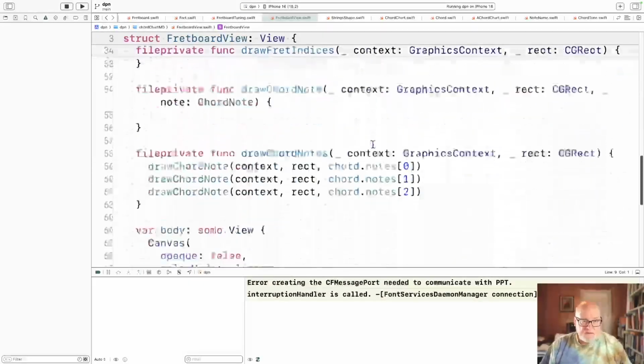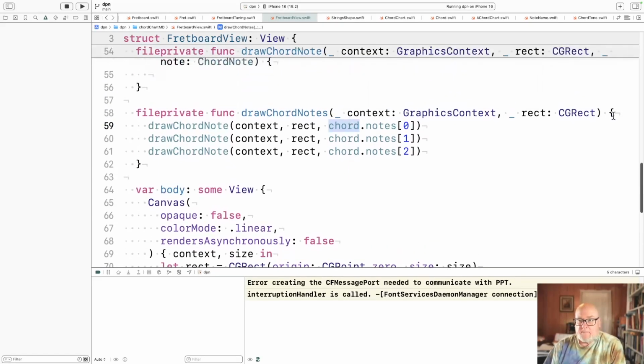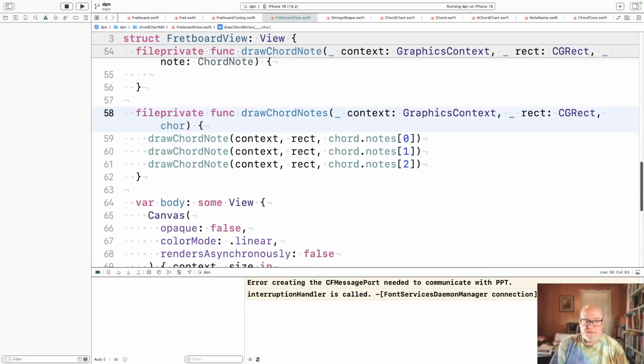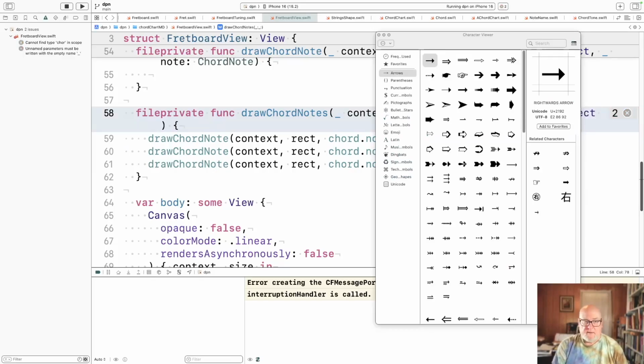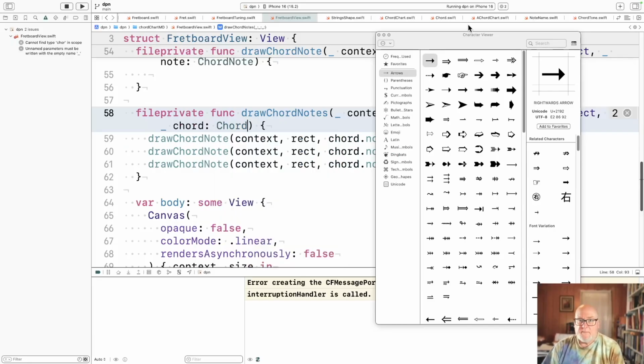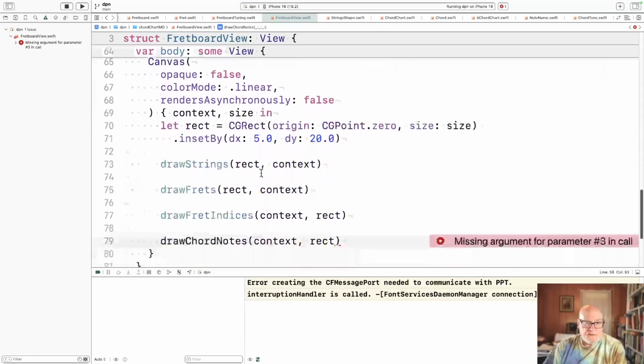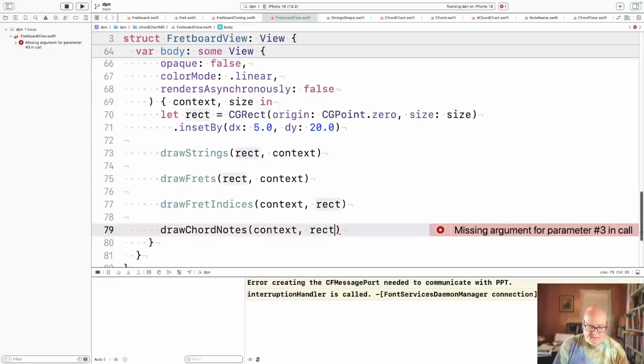And this, sorry, do I draw a chord notes for, that's the chord. Okay. Let me make this take the chord. Okay, so he does that, and then this should pass the chord.